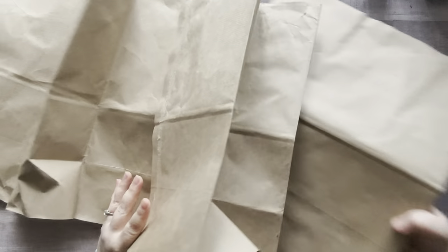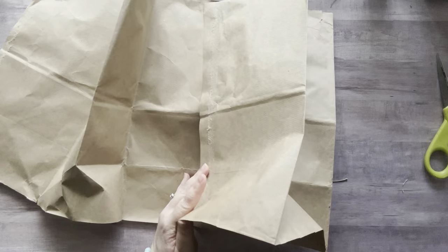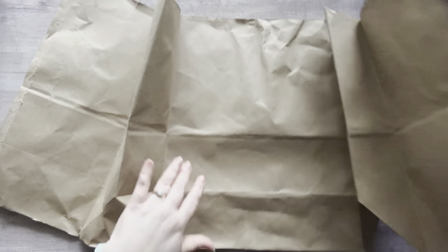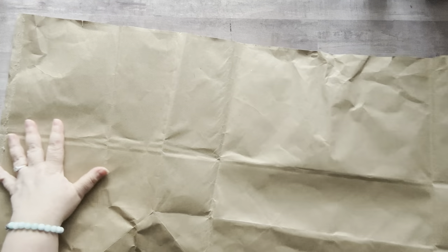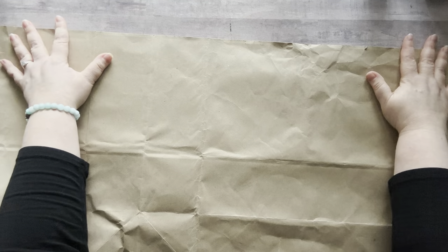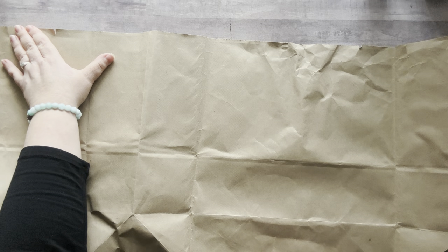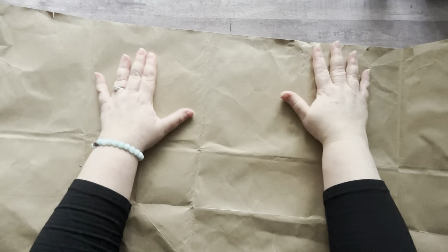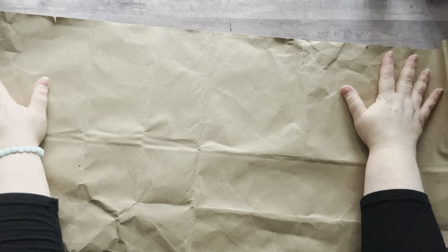You'll repeat this process for the other two bags as well. So now you have this big piece, and this is where you can fold it and make it any size you want. If you don't like the wrinkles you can always iron it — put a towel on top and iron it out. It doesn't bother me because once I start gluing on it, it flattens out.